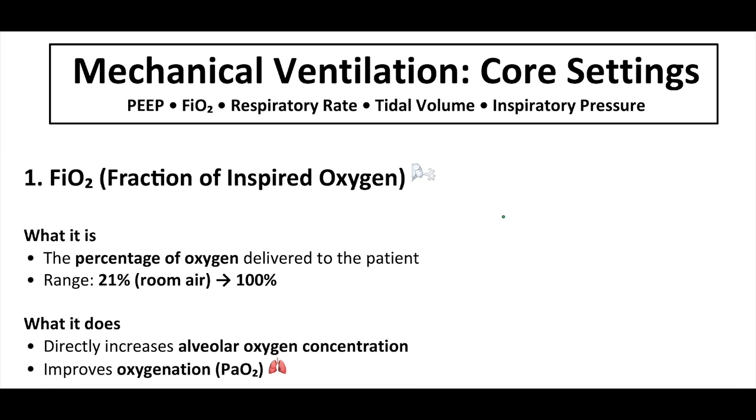This is going to be a shorter episode, and we're going to get right to the point and talk about mechanical ventilation core settings: PEEP, FiO2, respiratory rate, tidal volume, and inspiratory pressure. And this will get into volume control and pressure control just a little bit. But we're going to talk about what each of these variables and settings are, why they're important, when to titrate them, where to start with them, and all that good stuff.